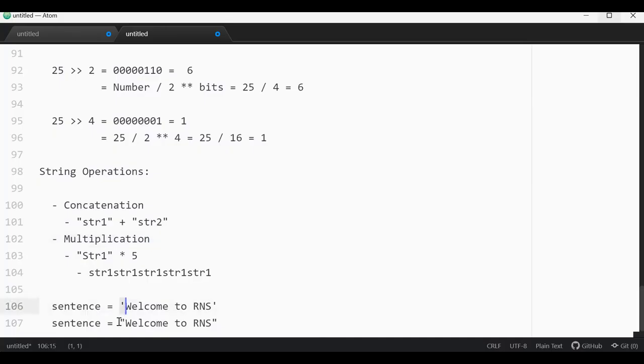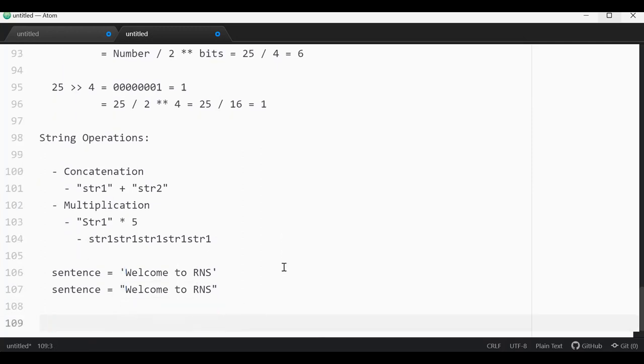You can use a single quotation or a double quotation to declare or define the string, no issues. But which one is recommended? Recommended is the single quotation, not the double quotation.